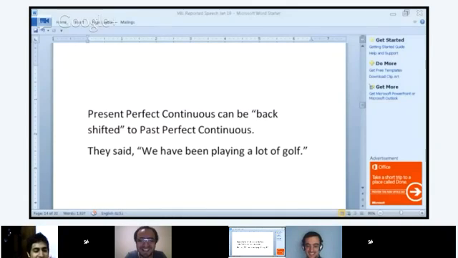But the problem is in golf, you are not allowed to kick the ball. And then the version that is not backshifted, so it's clearly saying that it's a recent situation that's still true. They said that they have been playing a lot of golf.